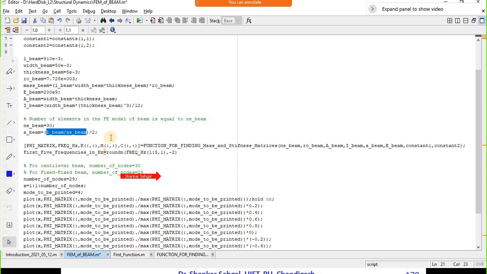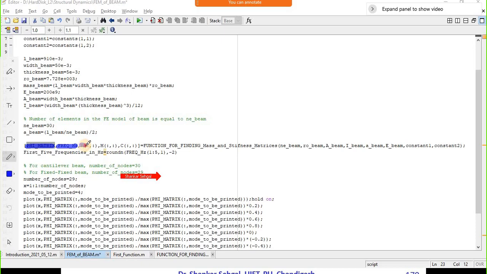Now here I am using a function. Here you can see these are the outputs of the function. One output will be the phi matrix, it will give you the mode shape matrix. It will also give you the natural frequency vector in hertz.